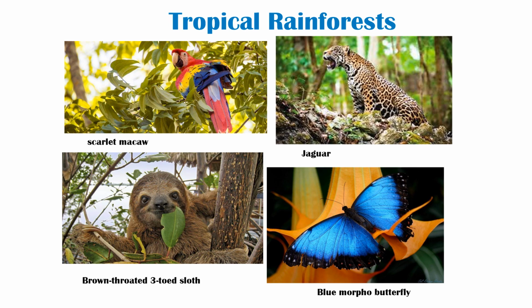The third animal is the blue morpho butterfly. They live in the canopy layers, but they will sometimes fly into other sections of the forest when they're looking for a mate. Our fourth picture is the brown-throated three-toed sloth. He is so cute. The sloths are very slow-moving and they are always happy to sleep.